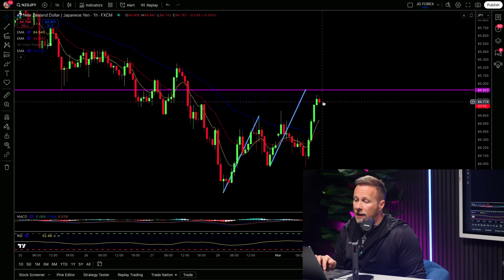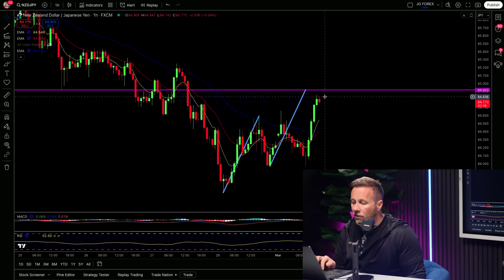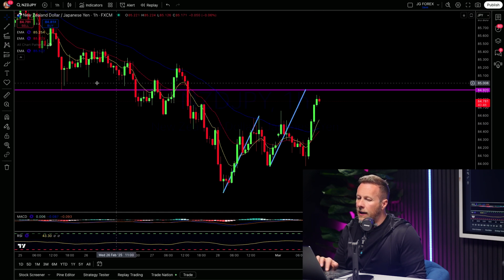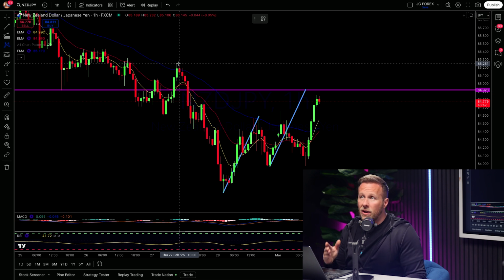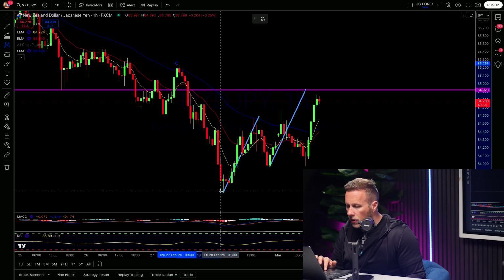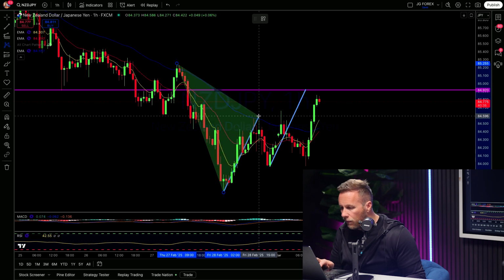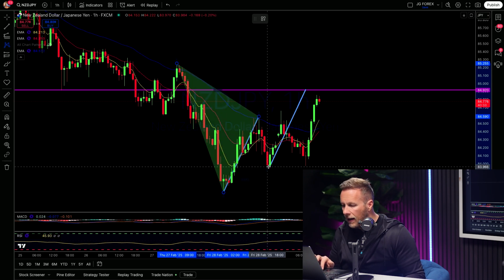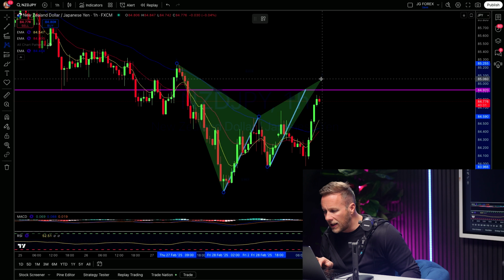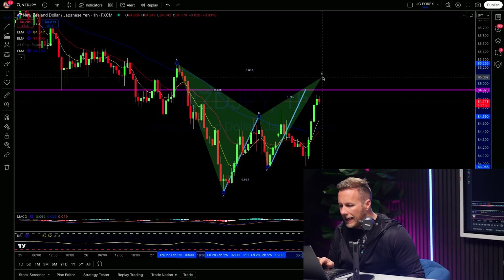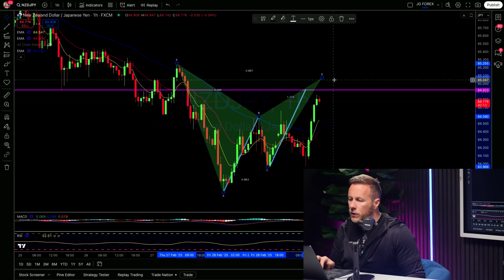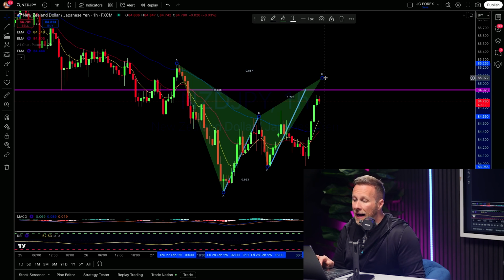And actually on the hourly, you can start to see deceleration in price as well. Okay. Those of you who are familiar with ratio patterns, butterflies, crabs, Gartleys, and all that kind of stuff, if you just draw on one of your patterns here, you can see we've got a 50% here, and this will be at the 886. So we've got a 50% retracement, and you'd be looking for an 886 completion point, which would enter you into a bat pattern.